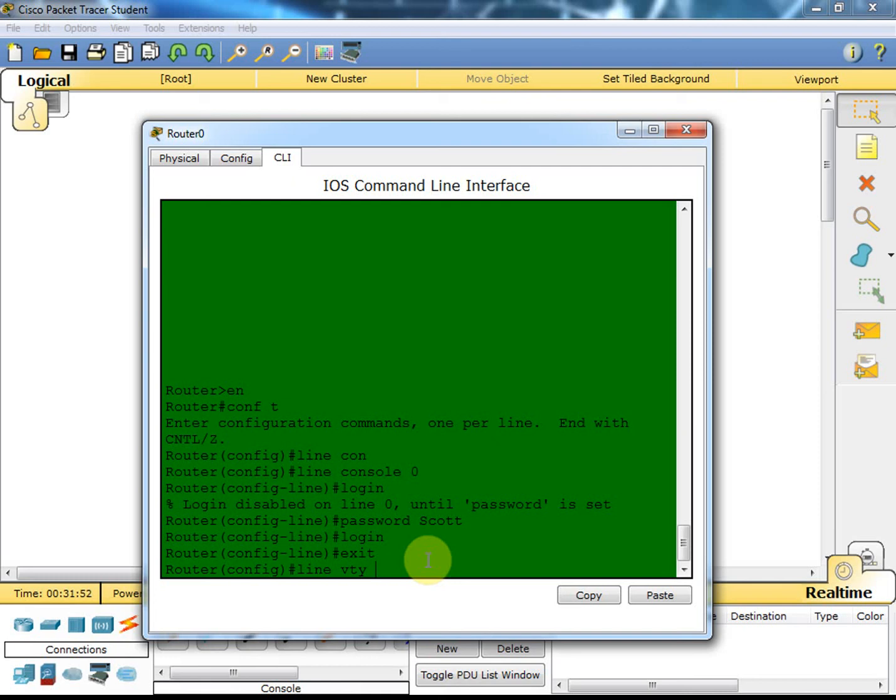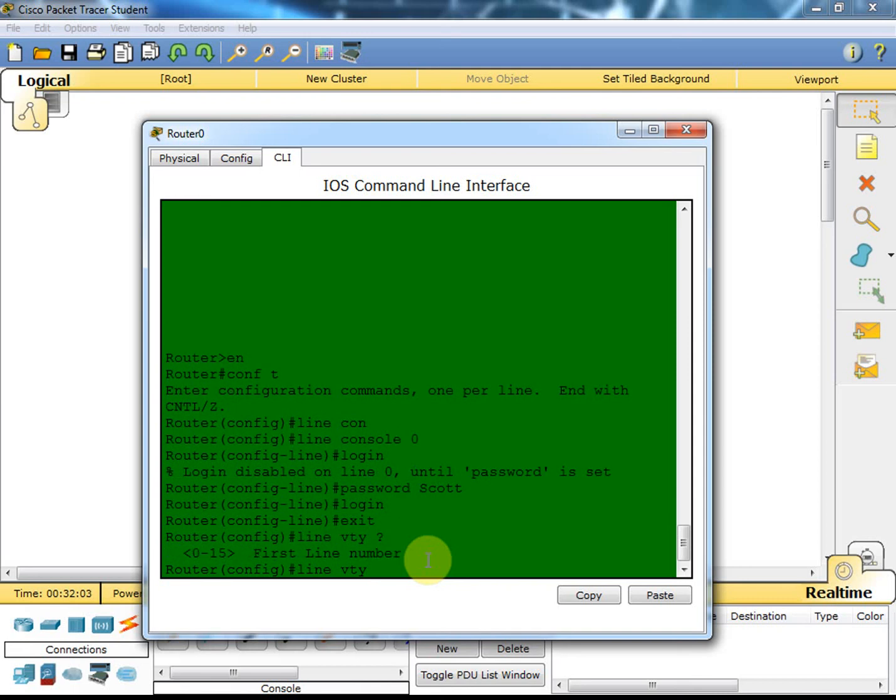The number of terminal interfaces that your router has will be dependent on the specific model. So to view how many you have, you can use your question mark. So this tells me that I have from 0 through 15 total. In a real environment, I don't see why I would need to leave that many open unless I'm in a very massive environment and have network engineers constantly doing little tweaks and modifications. Honestly, I don't even see using 5 of those at a time, but I'll enable 5. So I'll use 0 through 4.